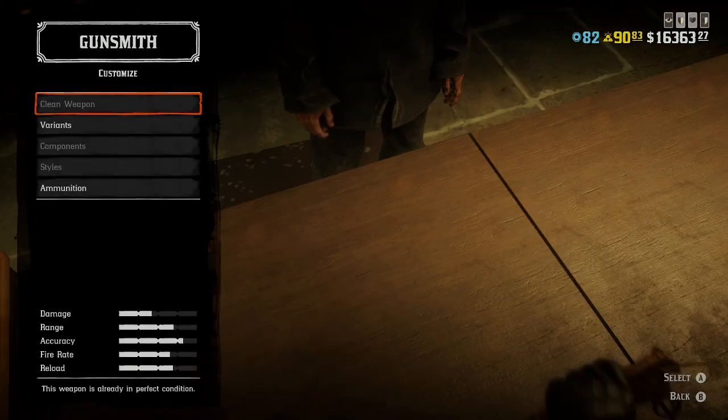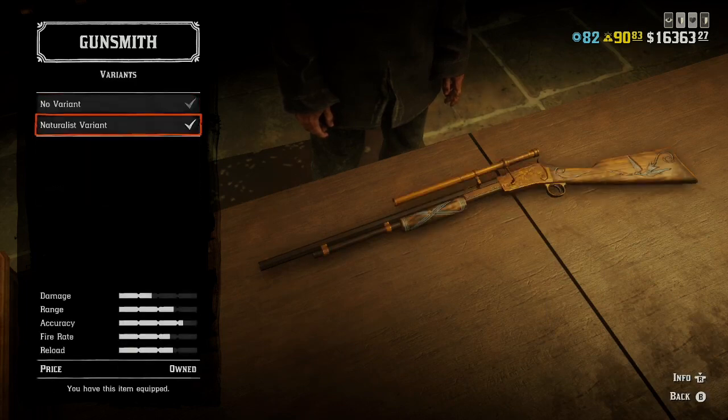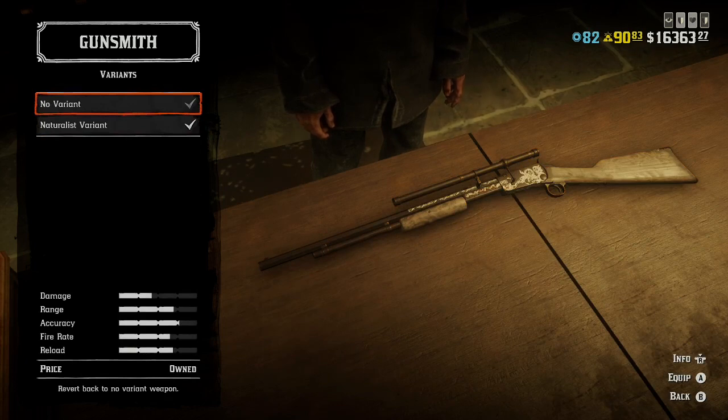So same method, only now we're starting from the naturalist variant selected. We're going to spam on the no variant, but what you're going to want to do is spam until the check mark, even though you're spamming on no variant, goes up to the no variant for a second, and then goes back down to the naturalist variant. If you keep doing it for too long, you will reselect no variant and be right back where you started. So if I got the check mark up there, back down, and then back up again, I'd be right back where I started.